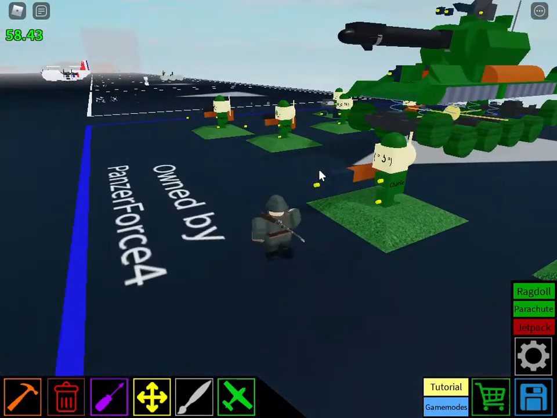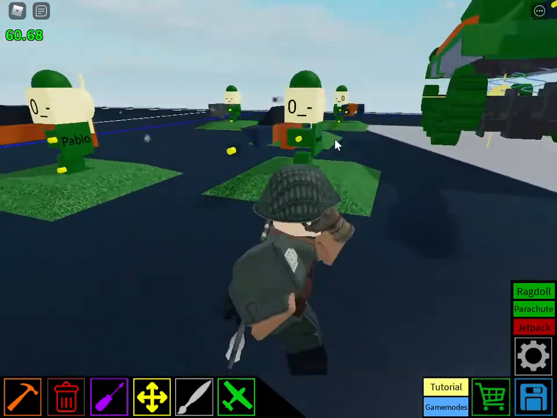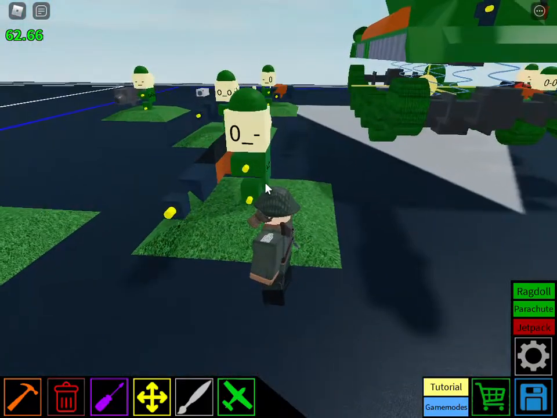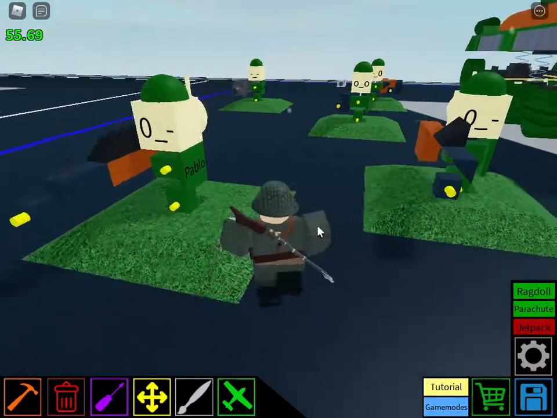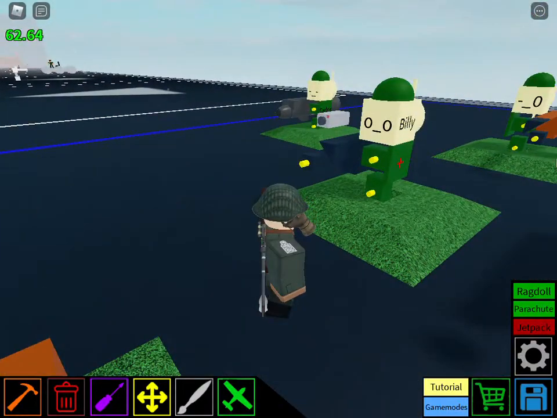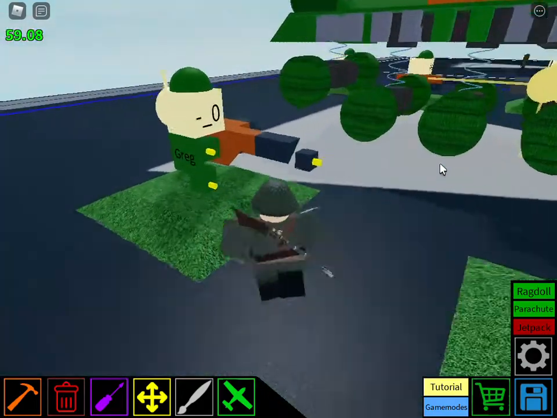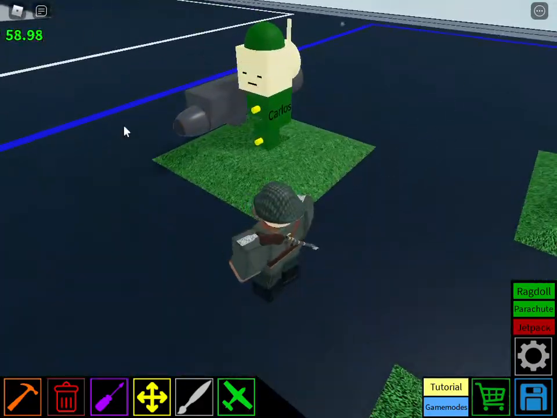By the way, all these infantry are named. So let's just go around looking at them. Here we have Bobby. This is the main one. Everyone likes Bobby. Here we have Pablo. He exists. We have Billy. He's the medic, and he doesn't do anything. We got Greg right here. We got Carlos with the rocket launcher.